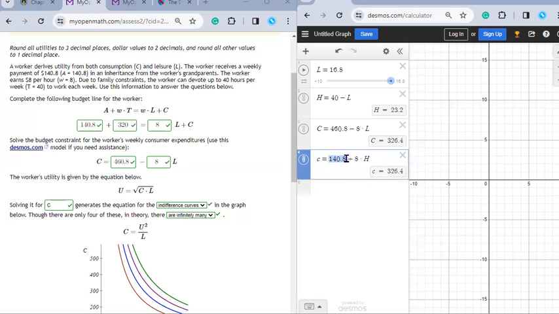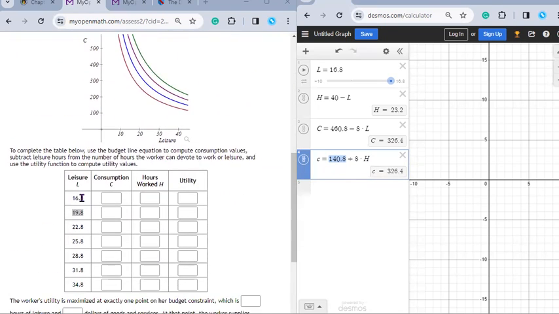So this is my weekly allowance, and these are my wage earnings, right? This is the part of my income that comes from hours worked, from my labor. And these are non-labor earnings, right? It could be a government subsidy. It could be an allowance. It could be an inheritance. It could be lottery winnings. It could be food stamps. So there are a lot of examples of an allowance, and you just get it no matter how much money you make, right?